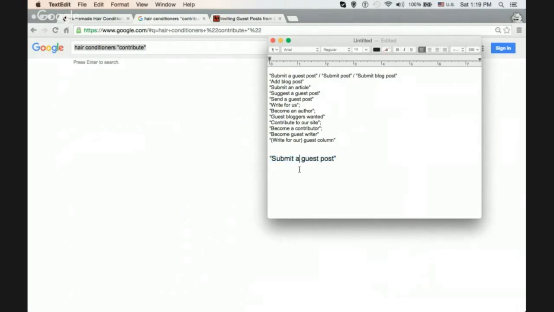If you put an asterisk here, it doesn't have to be an A in there. It could be submit, write, add, whatever keywords come before it. So it doesn't have to be the specific keyword, and it increases your chances of finding other guest posts in case you're not finding a lot on your homepage.